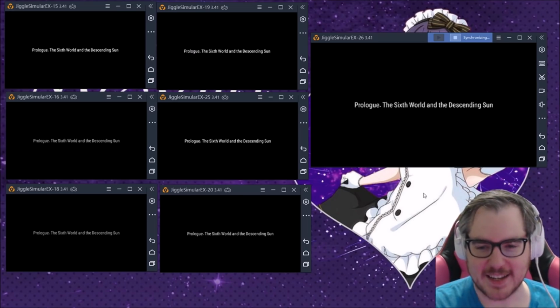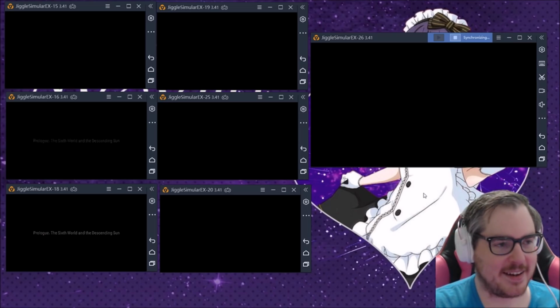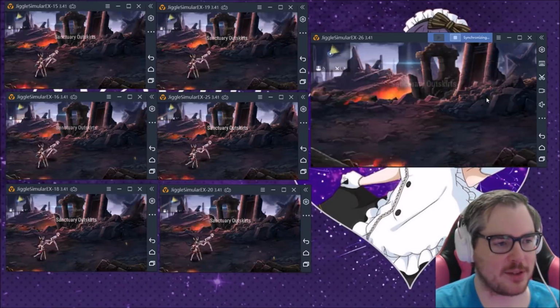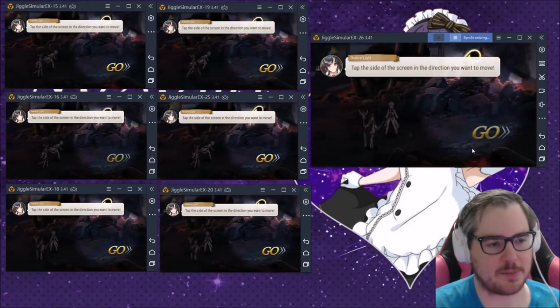Honestly, I'm kind of sad I skipped the cutscenes because they are so amazingly well done. And after all, we named everything Jiggle Simulator, so why not stay true? So we can click skip at the top here for the first part. And what I do is I just spam click.